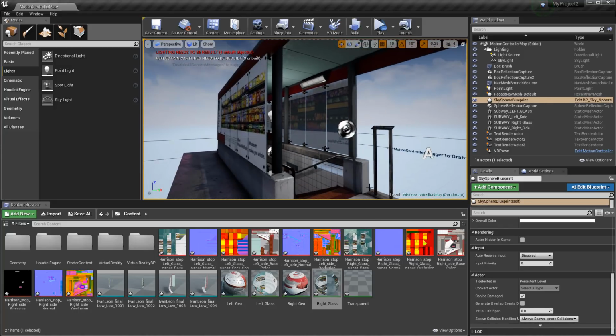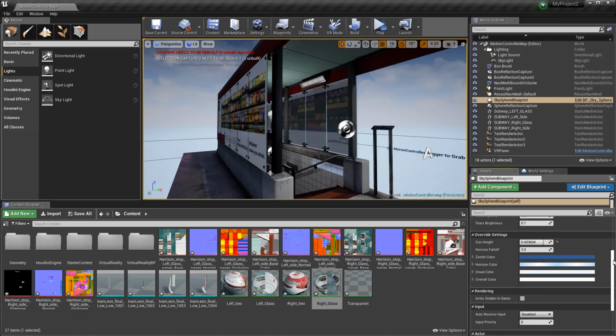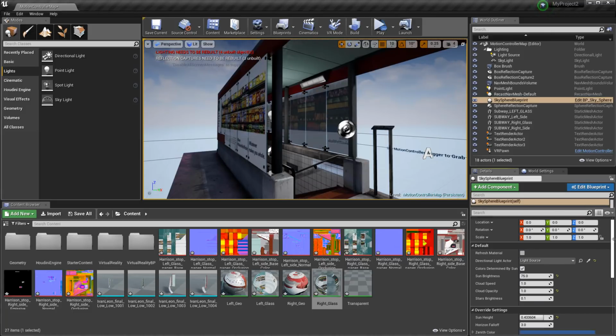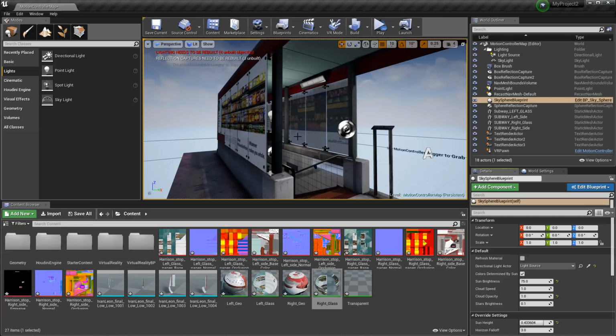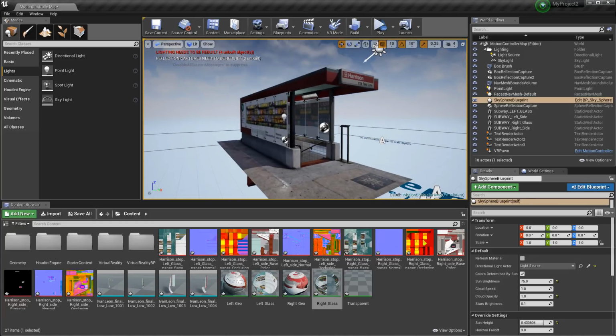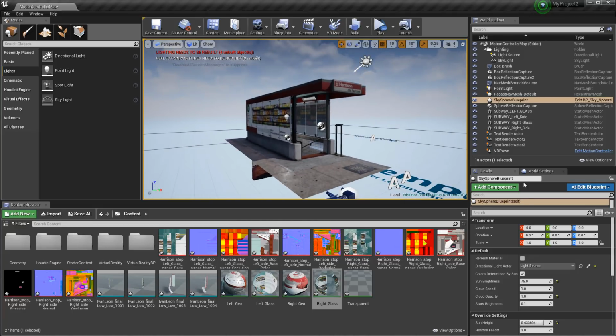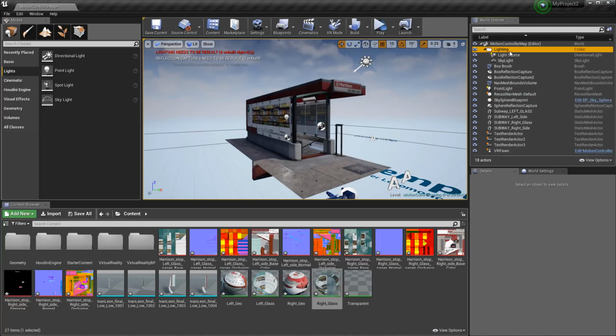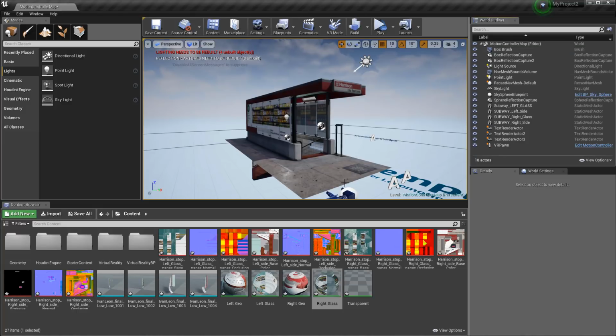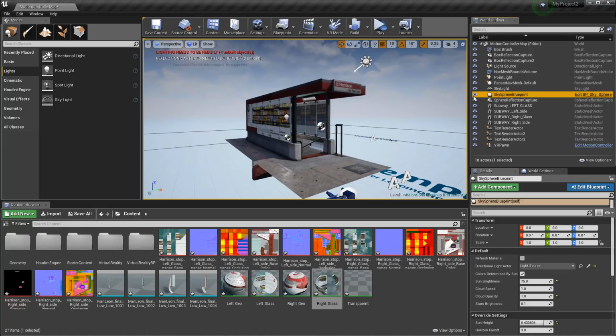I found a way to get the dirt to look really good, but I forgot how I did it. So this is where you guys get to go in and try things out. At this last moment, I'm going to show you a couple other things. I'm going to get rid of all this lighting information, so I'm going to get rid of the lighting folder and say goodbye to that. Okay. I'm also going to get rid of this sky blueprint here. So you can see it's there. I'm going to go ahead and get rid of that.